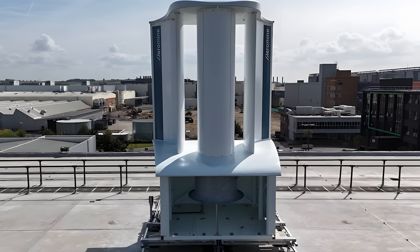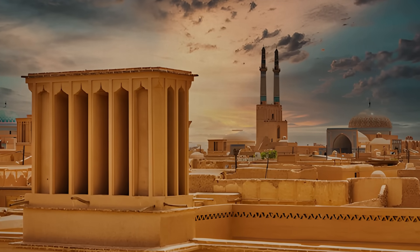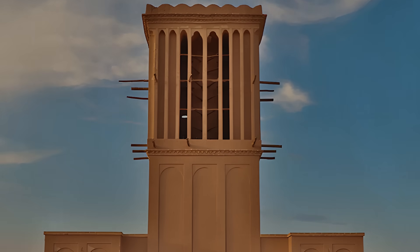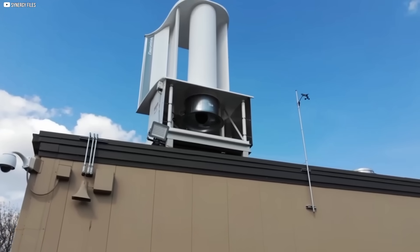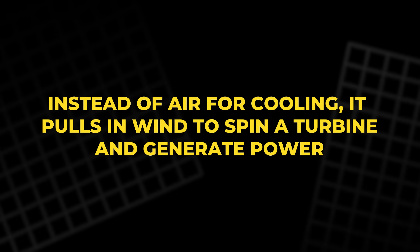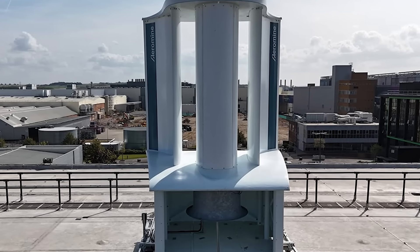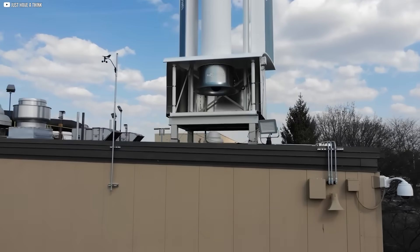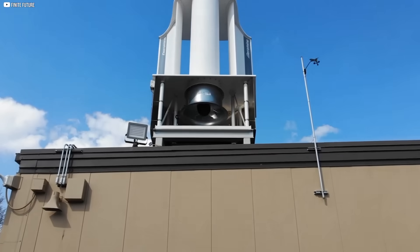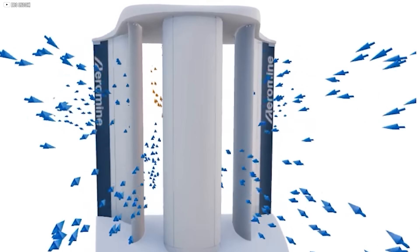While Aeromine feels futuristic, the idea behind it is surprisingly ancient. Thousands of years ago, architects in Iran designed wind catchers — tall towers that channeled desert breezes into homes for natural cooling. These towers didn't rely on fans; instead, they captured moving air and used pressure differences to draw cooler air from underground aqueducts into the living space. Aeromine taps into this same principle — a high-tech take on a low-tech idea. Instead of air for cooling, it pulls in wind to spin a turbine and generate power, using precision-engineered aerofoils and modern materials. This connection to the past shows that nature-inspired solutions that worked for millennia can be reimagined to solve today's energy challenges. Innovation doesn't always mean invention — sometimes it's about taking the wisdom of old and re-engineering it with today's tools.